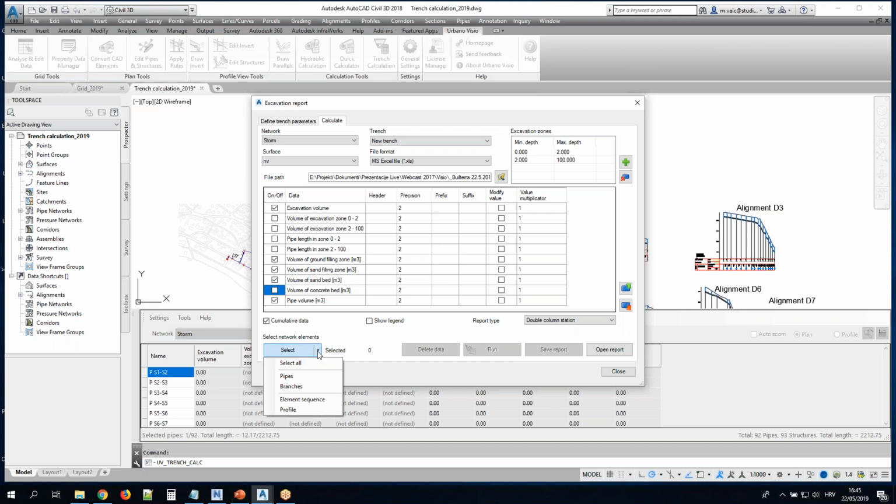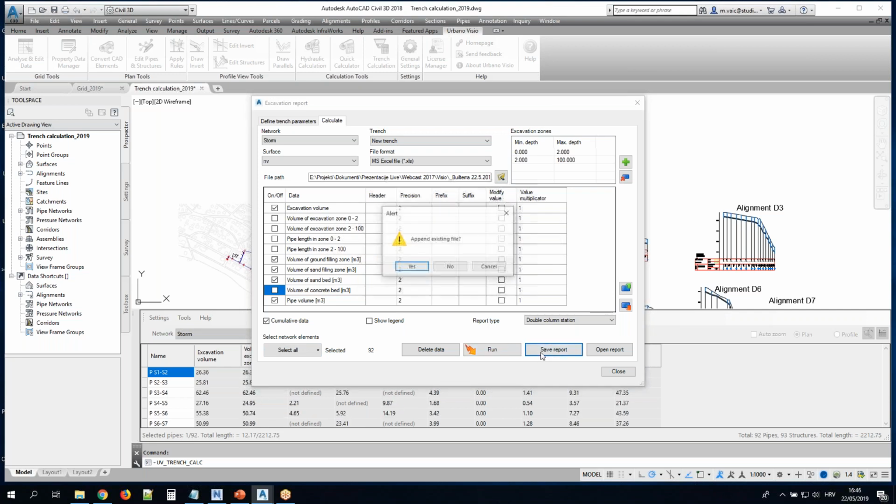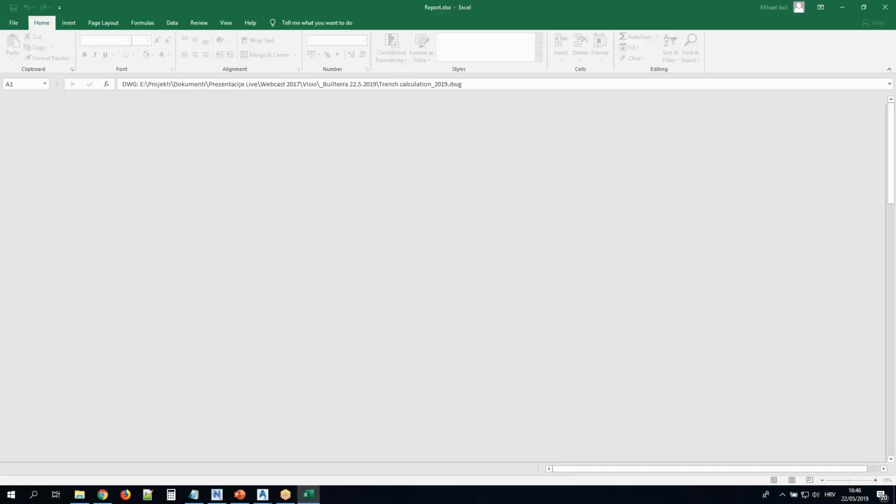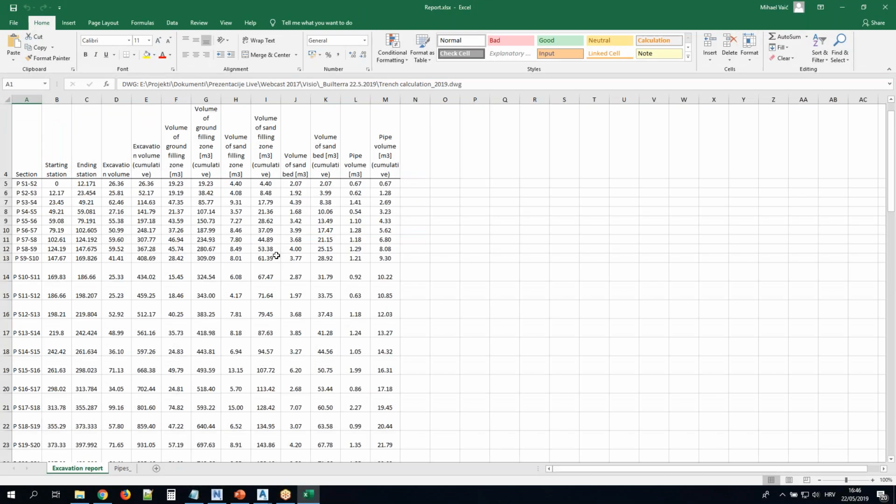Again, you can select just one branch or several pipes. In this case, I'll just select everything to be quick, run it, save the report and open the report. And there you go. So this is essentially, it goes from pipe to pipe, and it gets you all of your volumes.